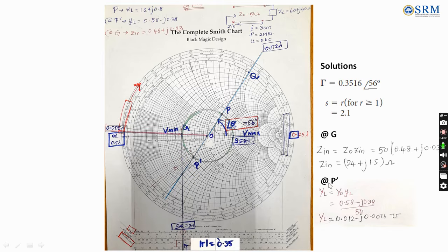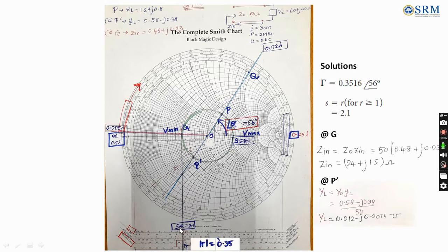And if you want to find the original load admittance, we have to denormalize by multiplying with the characteristic admittance. Characteristic admittance Y naught is nothing but 1 by Z naught. So we divide by Z naught and write the answer in ohm inverse. So this is the complete solution. Z naught, ZL, length is given, frequency, velocity of the line is given. So we converted length in terms of lambda, and we have found the input impedance. And the rest, the reflection coefficient.